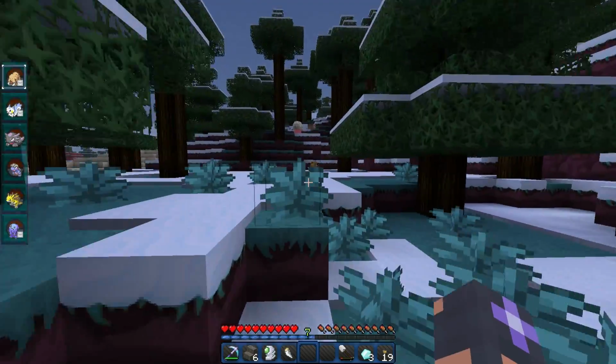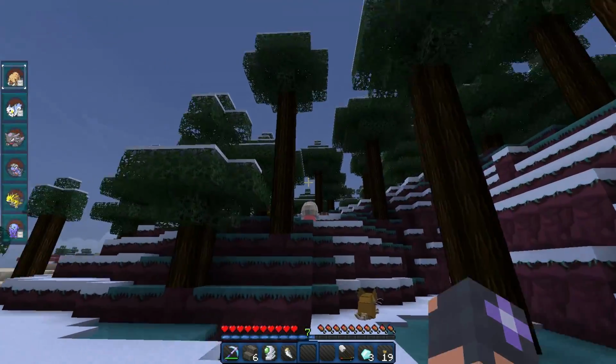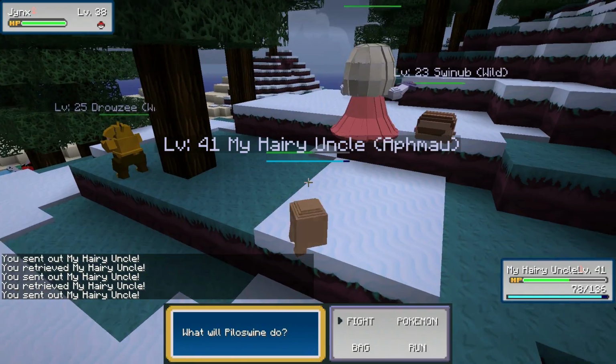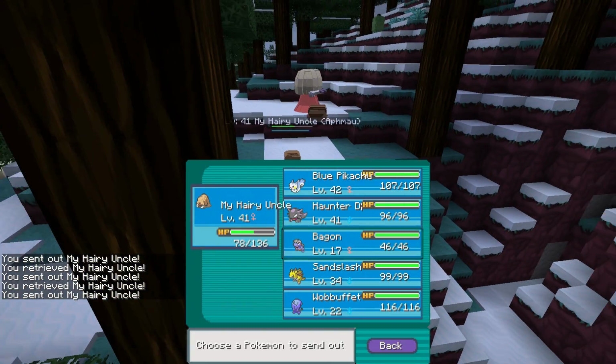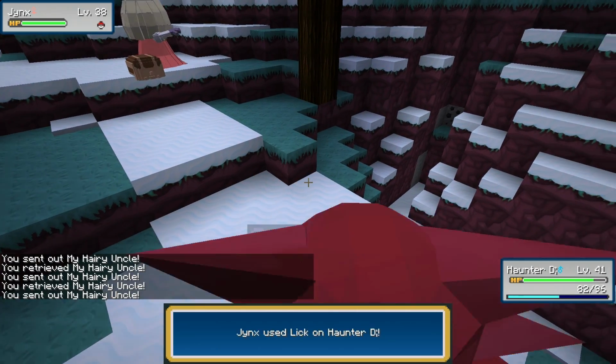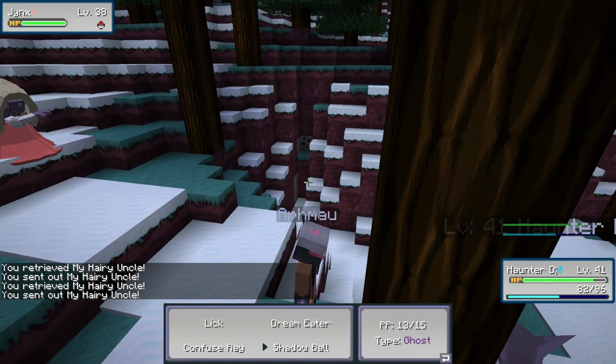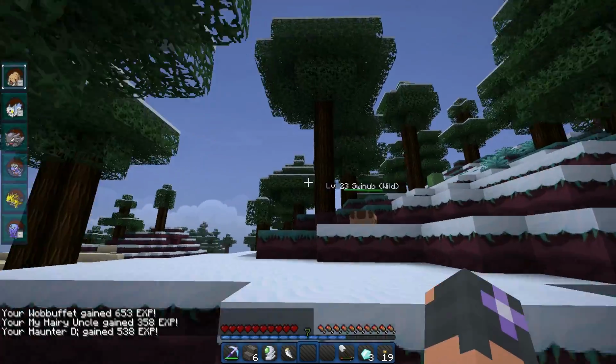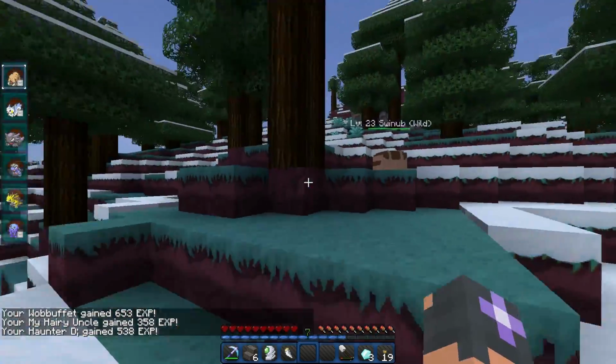Must do this. There's a jinx. I can totally kill that. Mountain Dew. Must drink Mountain Dew. Do the dew. You're terrible. Fight. Shadow Ball! Haunter! Use Shadow Ball! Hairy uncle, don't level up. Yay.